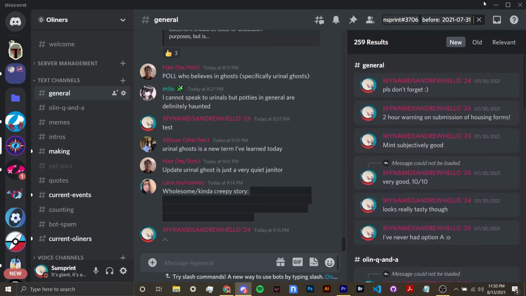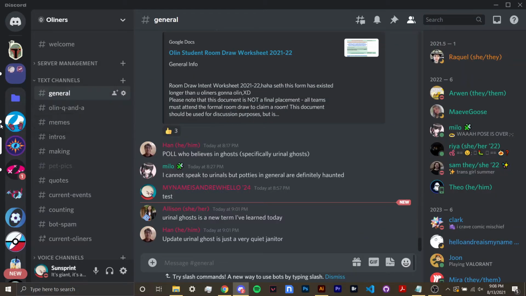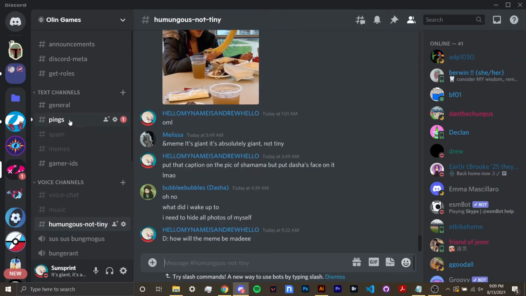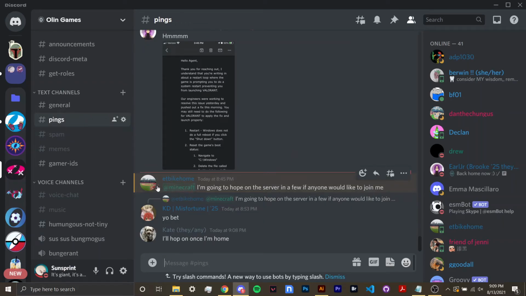On the sidebar, you will see that there's a little dot here, or a little red ping icon. That indicates that there are new messages if it's on the left sidebar here, or if it's a red little ping, that means someone has directly mentioned you or one of your roles. For example, if I go here, I can go to pings. We have a pings channel. I have the Minecraft role, and @bikehome has mentioned Minecraft individuals. So I've been pinged. Now I can suppress this with notification settings and whatnot, but that is just what you see. If you get a DM, your little ping will show up in the bottom corner of your home icon.